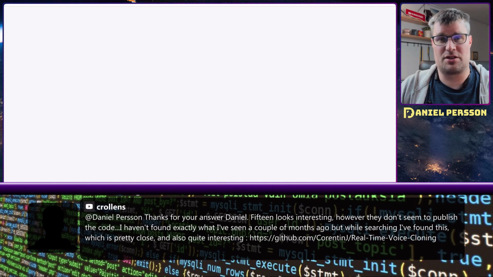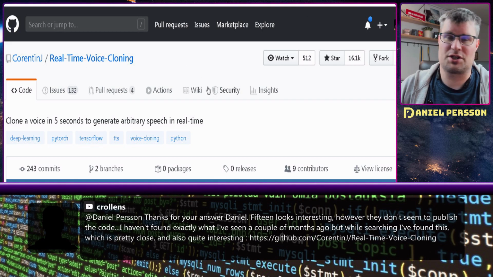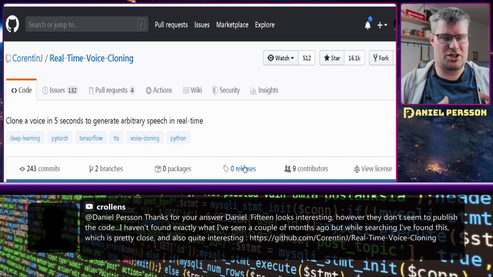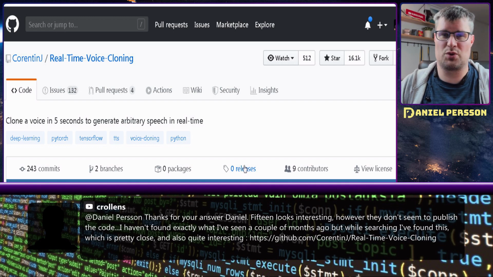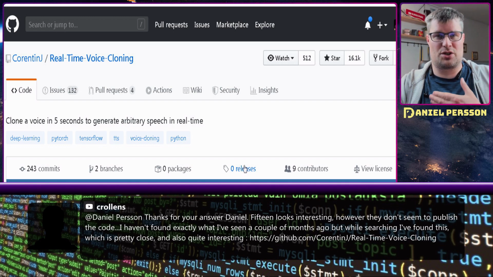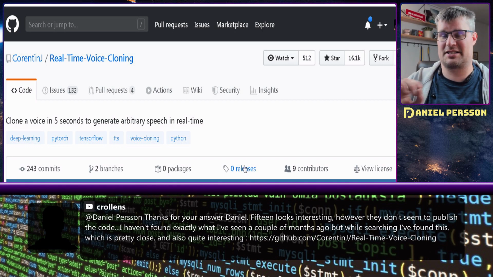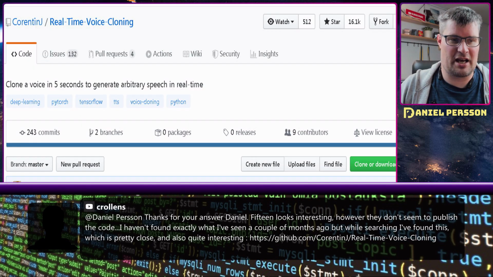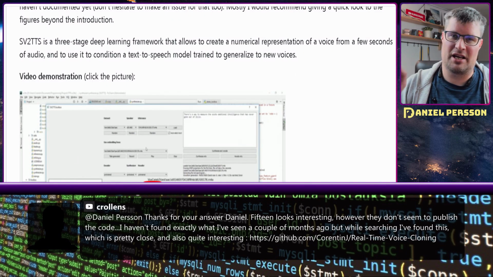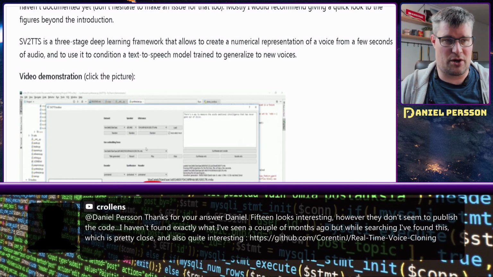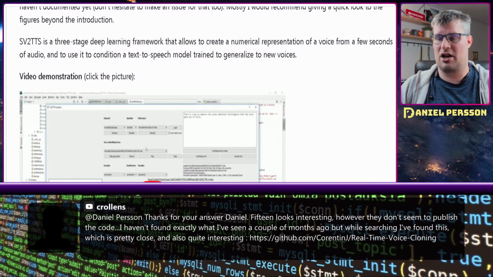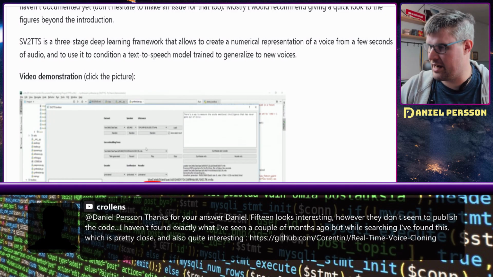The thing we're going to look at today is this real-time voice cloning. It uses very little input data, as little as 5 seconds, and then goes through that data and tries, with a pre-computed and learned network, to optimize that network to actually create a new voice that sounds like that voice. And the video on this page here is very impressive, and I have downloaded this and added a lot of different libraries and so on.